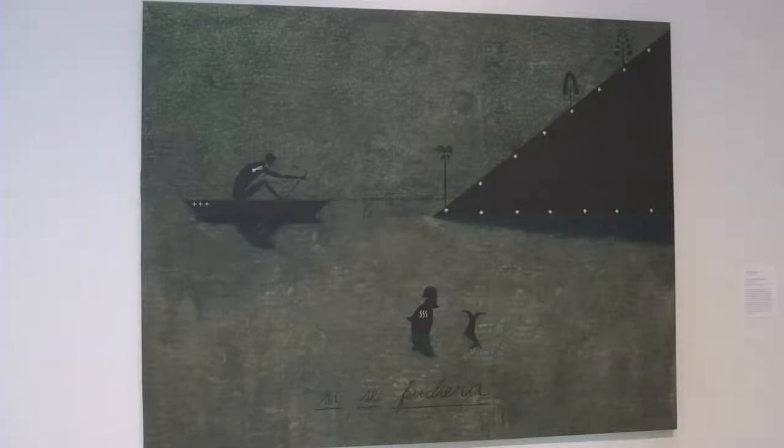What do these shapes and colors tell us about the mood or the feeling of this work of art? What's the mood or feeling of this work of art? And don't forget, teachers, you can pause this at any time if you'd like to take some time to just write or discuss as a class. And as Mr. Schumacher mentioned, this will be recorded too. You can always come back to these questions.